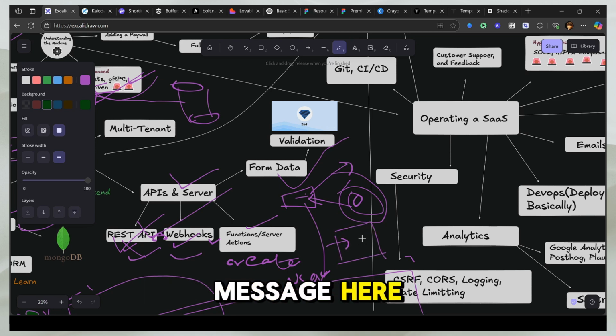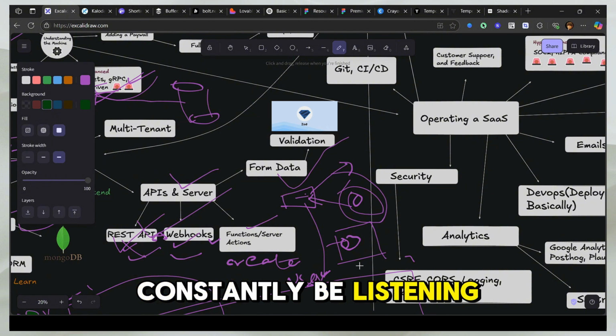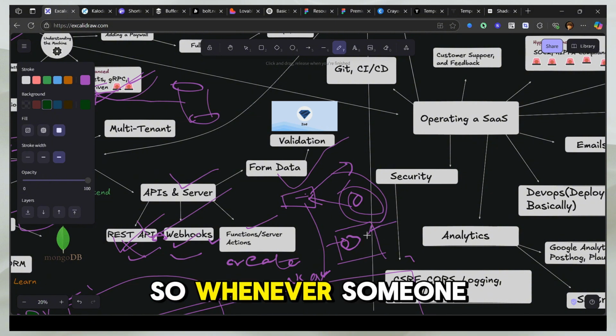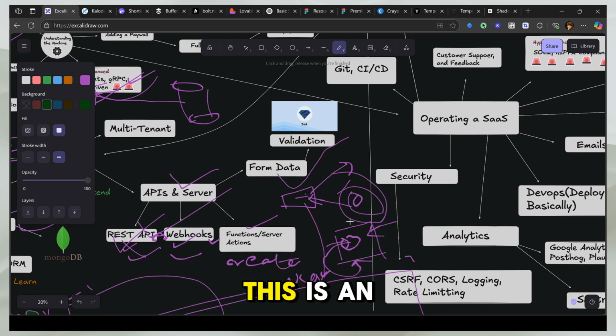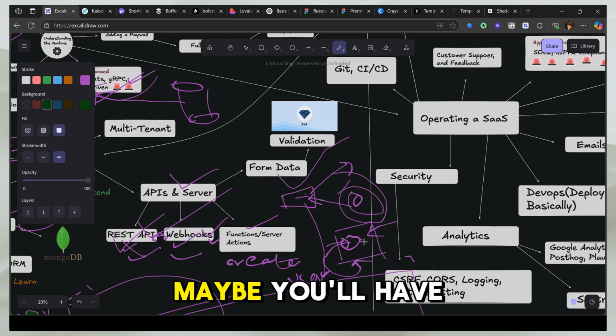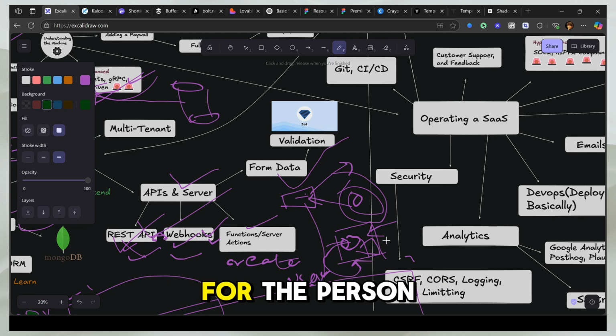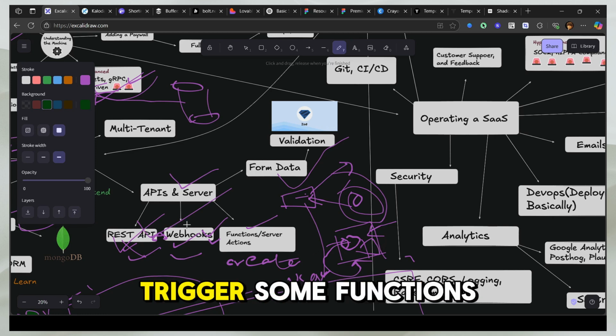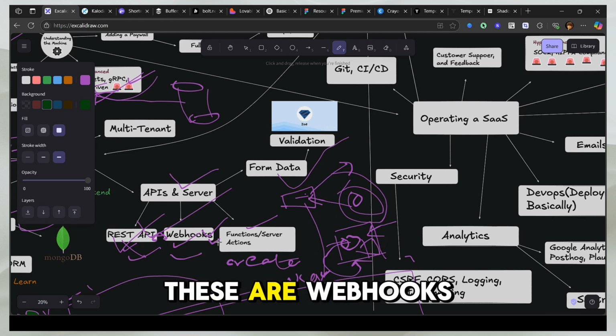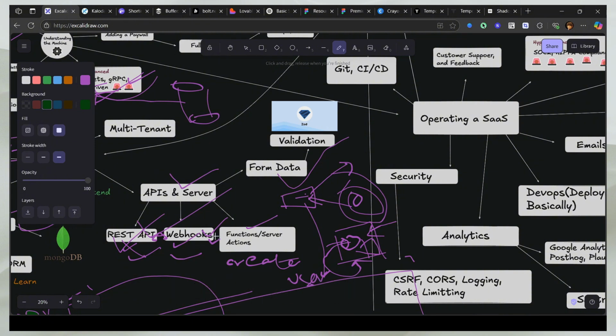You have a message here, and the webhook will constantly be listening. Whenever someone sends you a message, the webhook triggers and the bot sends a reply. This is an example of a webhook. Imagine if it was a REST API. It wouldn't possibly work. Maybe you'd have to add a button or something for the person to click so you can trigger some functions. But this is the use of webhooks, right? And we're going to be using webhooks a lot for anything agents.